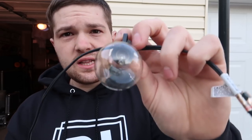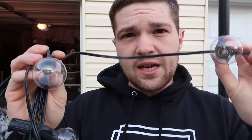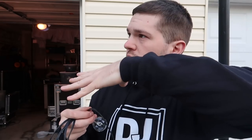They do have clips on all of these, so they just clip onto the wire. One thing to consider though is that the first clip you do, you need to make sure you clip it on the outside of the loop. I'll show you that, so that they don't slide down the run over the night, if that makes sense. And when you're hanging these up, you want them to stay somewhat taut, so the line takes all the stress, because these could also slide down the line. So we want to hook the first bulb and the last bulb into the loop we made up here, or onto the actual metal clamp that we have up here too. I'll show you that in a second.